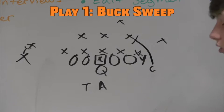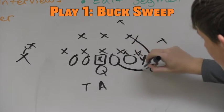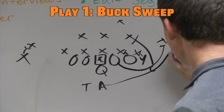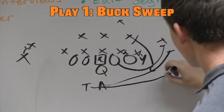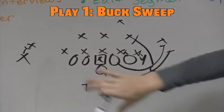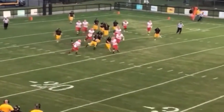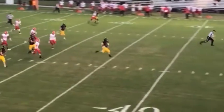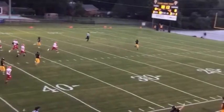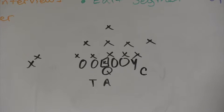And this is what Prairie Grove is known for, the pulling guard. With a down block by the tackle to seal off that man, the pulling guard comes up there and blocks this corner, and he's leading. And then it's just a handoff for this tailback, and he has free range to do whatever he wants because everyone else is stranded on the left side of the field. So with that being said, Prairie Grove has some really athletic players who can go out and make this one little play, this one little buck sweep, which normally should be gained for about 5 yards, turn into a 99-yard touchdown.